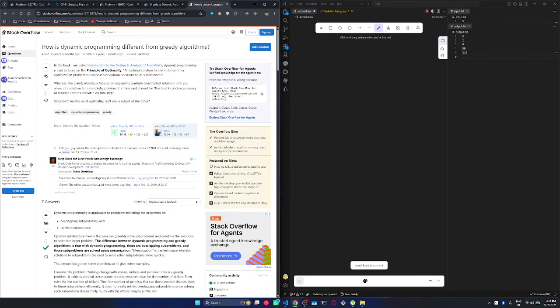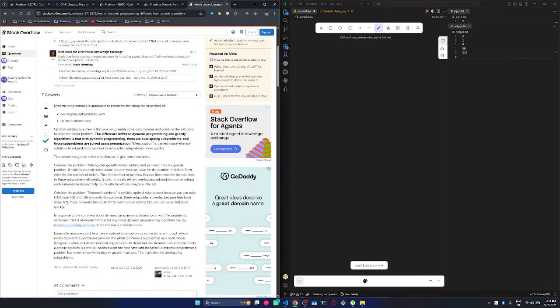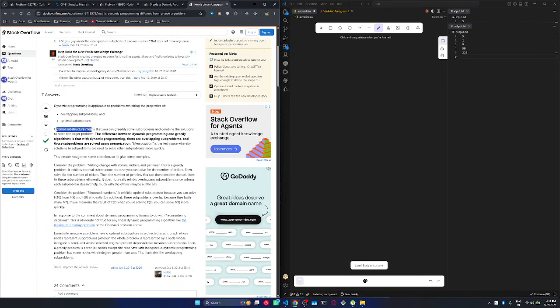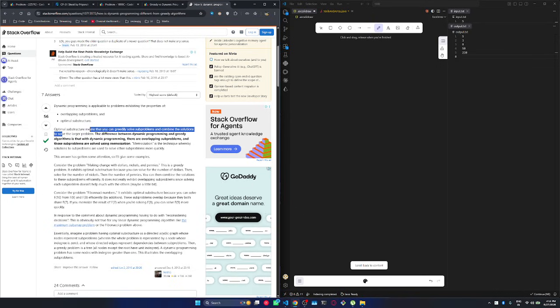It is then said it must be the best local choice among all feasible choices available on that step. Dynamic programming is applicable to a problem exhibiting the following properties: overlapping subproblems and optimal substructure. Optimal substructure means that you can solve subproblems and combine solutions to solve the larger problem.